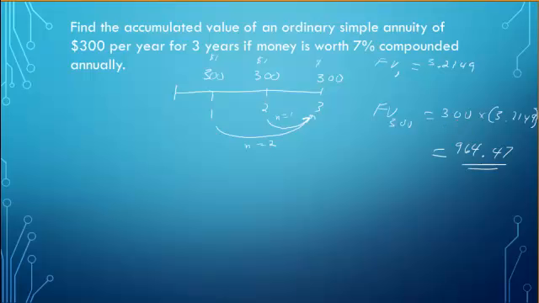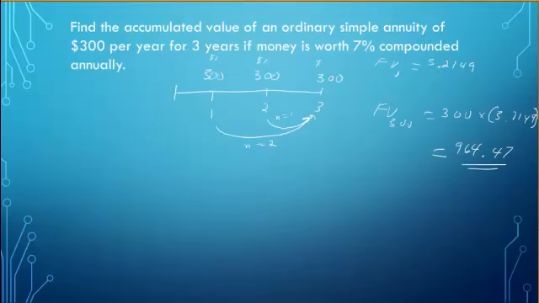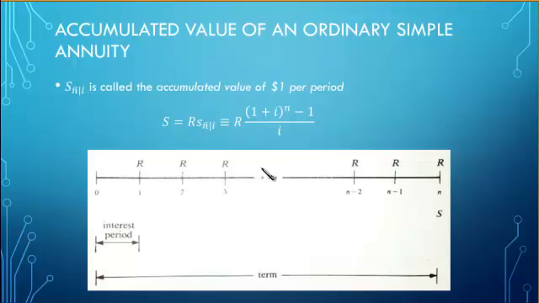If you look back, this is how we calculated the future value on that $1 annuity. Now, suppose this problem involved doing this for 25 terms or 25 periods or 50 periods, then this would be very, very tedious. Fortunately for us, there is a formula, and we looked at this earlier. So here is the formula. This portion here gives us the accumulated value on $1 per period. And so let's use this formula to do that problem we just did.